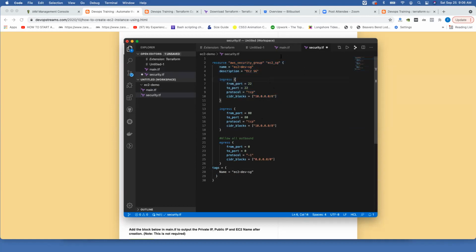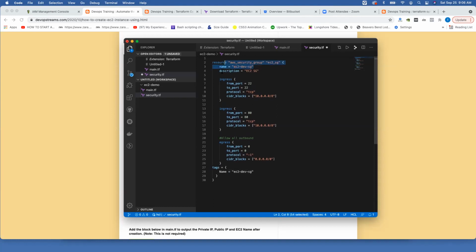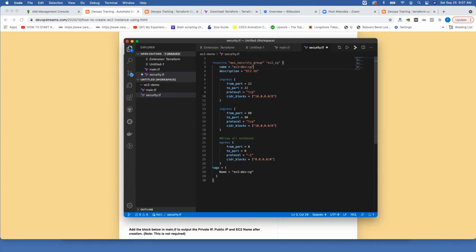The only thing that changes is this. You can give it whatever name you want, right? So in this case, I gave it EC2_SG. And then for the name here, I just gave it EC2 dev SG, testing and low life cycle. So we're starting with the dev environment. For description, I just gave it EC2 SG. This is not required, but yeah.